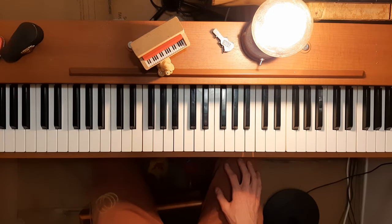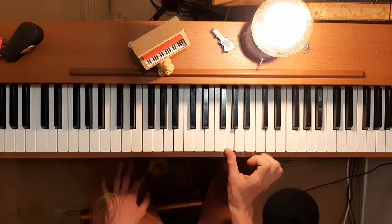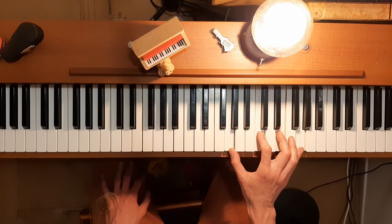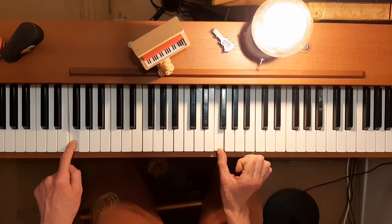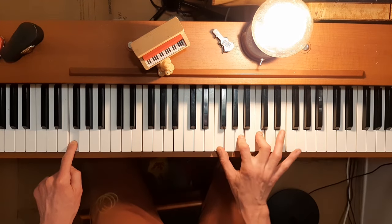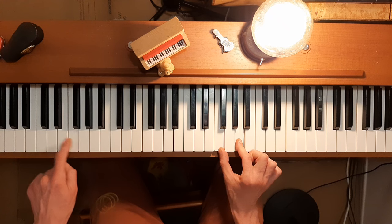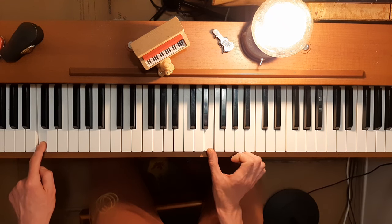The first one was not so good, the second one was much better, but now you see, I was using this one in the beginning, for the first one. Then when I moved from the first to the fourth, I started to use this one, the first step of this F major. So I was playing this, and then I was using this when I started to play first again.